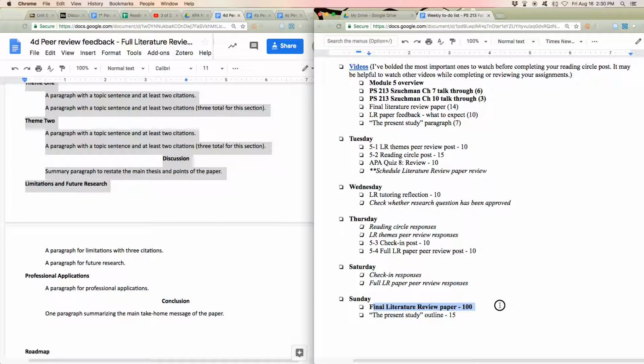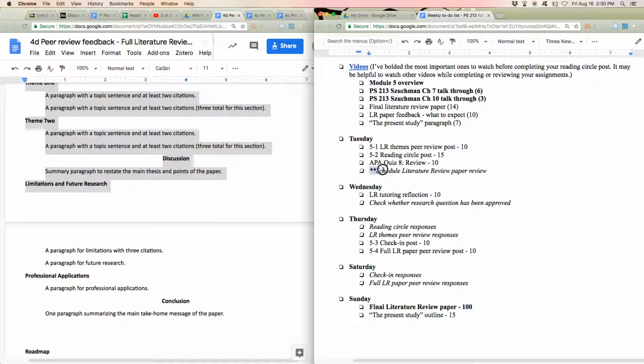At the end of the week, you turn in your final literature review paper. Woo! So here, things move very quickly right now. And I'm a little nervous about how quickly they move, but in the past, the first couple weeks went very quickly, and that was extremely overwhelming. And then by the time we got to this stage, it seems like students really didn't need that much time for the class each week. So I'm trying to spread things out a little more evenly.